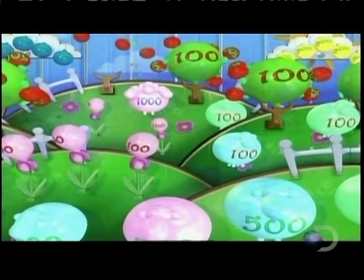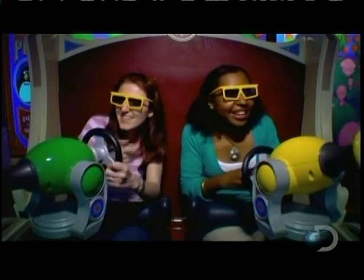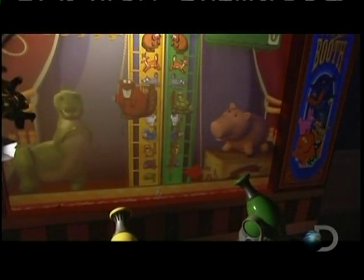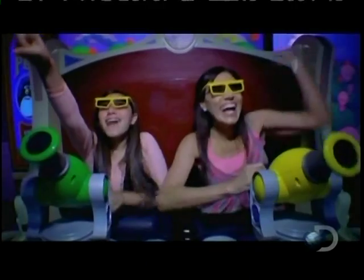So how does Buzz know when you are shooting at one of his toy soldiers? 90 onboard computers communicate 60 messages every second. Through a series of motion sensors and a specially designed programming language, messages tell the animation where your projectiles are, and assign cartoon characters real-world behaviors. Toy Story Mania always knows where you are and what you're doing, and the world is always reacting to everything that you're doing. Lighting and audio, music, the characters — they all know exactly where you are, and they're all playing off your location.